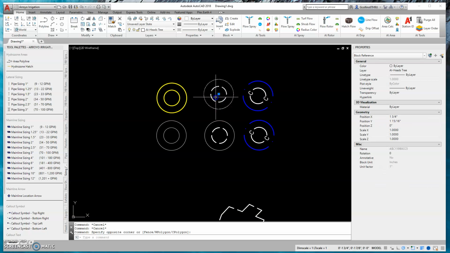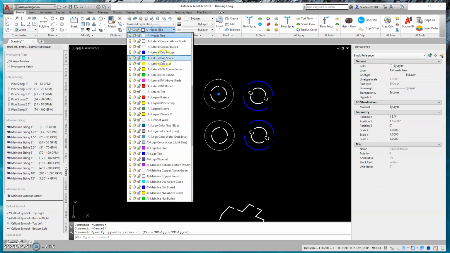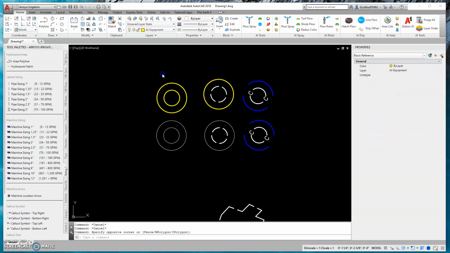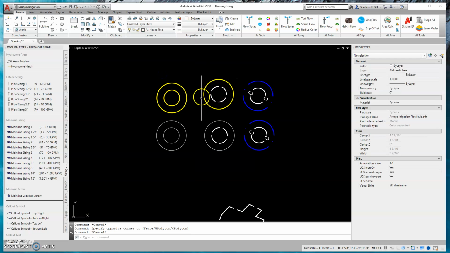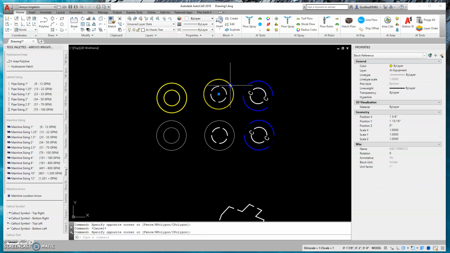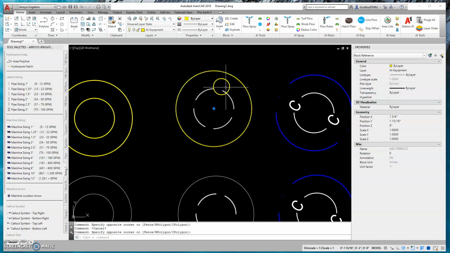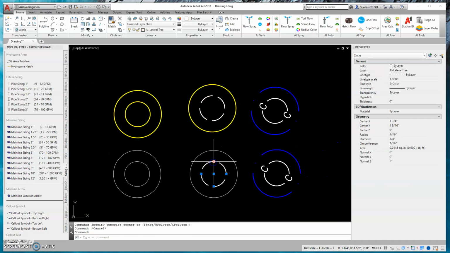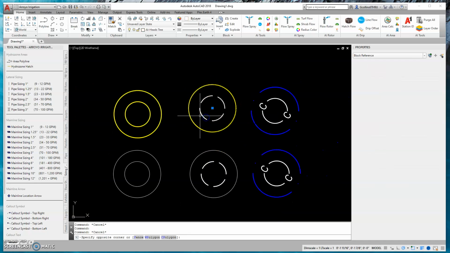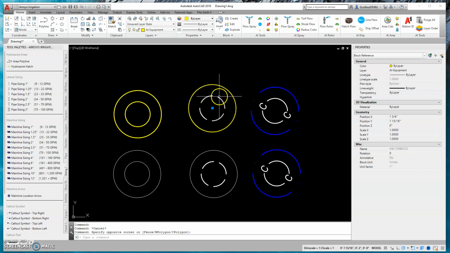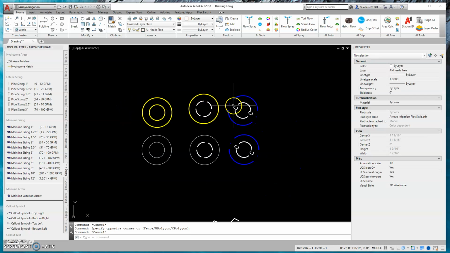So when we put it on the equipment layer, the zero layer is now changed to that equipment layer, but the one that is on its own individual layer inside this actually still retains that layer and that layer line type, and so on and so forth.